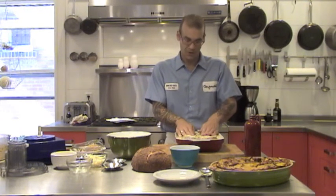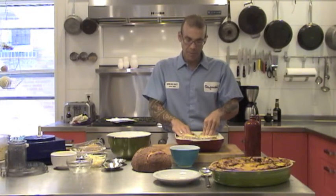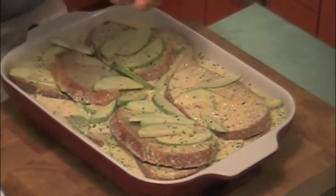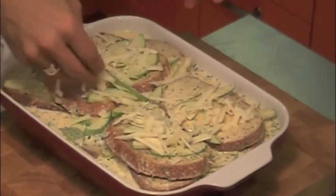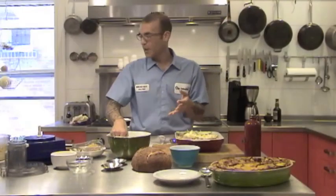This is, again, not how it's going to go in the oven. It's going to really want to sit for 20 or 30 minutes at a minimum, and ideally it's going to sit overnight. Let all this soak nicely. We're going to take the remainder of our cheese. So we've got the Gruyere. We're going to sprinkle it over the top. Right over the top, cover it with foil, and then we're going to let it sit.